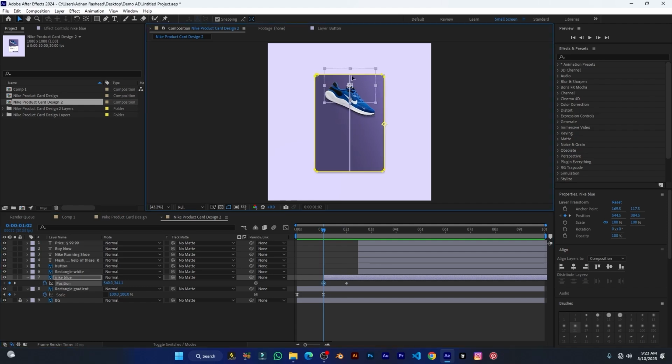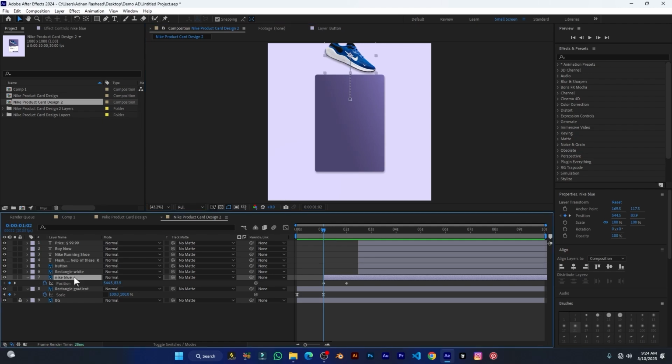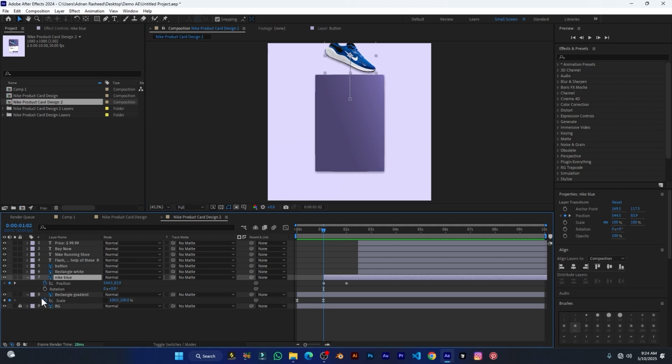Now select the shoes by holding shift. So now move it along vertical over here, and also select this layer by holding shift, press R and add the rotation keyframes and move it forward, and again change its value around 14. Okay, it's enough.